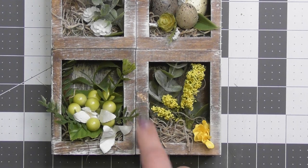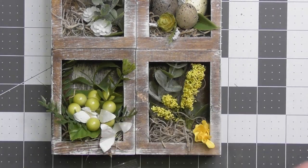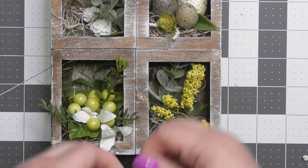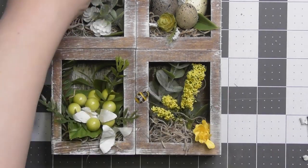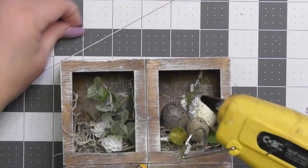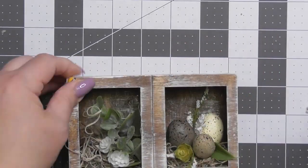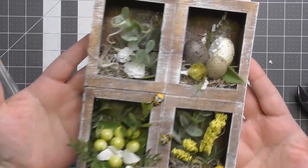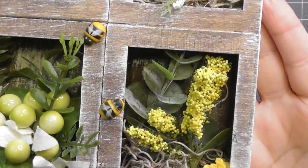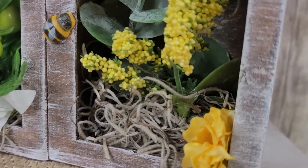Now I need to cover up the oopsie where the wood splintered and the paint, stain, and wax didn't cover it to my liking. I have these little wooden ladybugs and bumblebees I bought last year — they're still available and linked in my Amazon shop. You get a decent amount of both and they're nicely painted. For springtime, I felt bumblebees are pretty much universal — even if I switch to sunflowers or fourth of July, bumblebees will work. That's what I used to cover up that oopsie and I think it looks great.